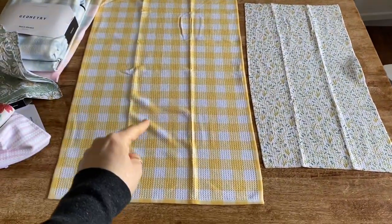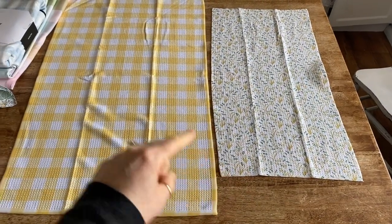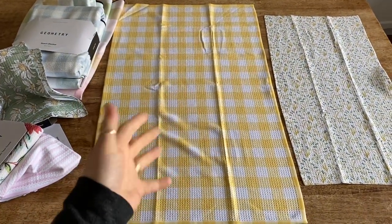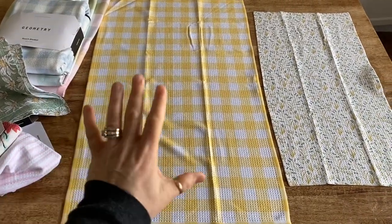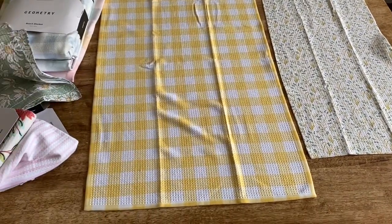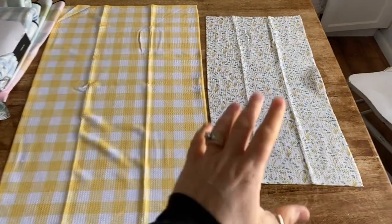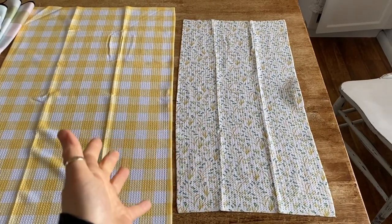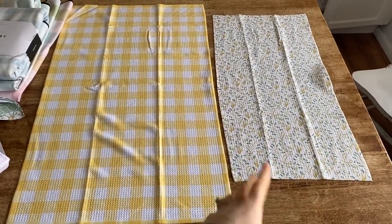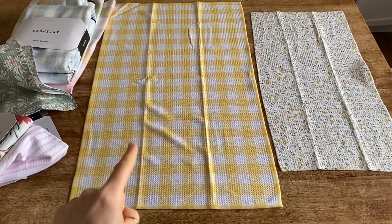I love the kitchen towel size for my kitchen and bathroom — that's the size I want. The bar towel is just a little too small for me. We have a round towel holder on the wall by the sink, and the kitchen towel size just looks so much better in it. The bar towel I like to hang over my oven handle, but it's a little too small for my liking. I get this question a lot about which size to get. We recently got a sauna so I do like using the bar towel size in there, but I always recommend the kitchen towel size for hanging in the kitchen and bathroom.